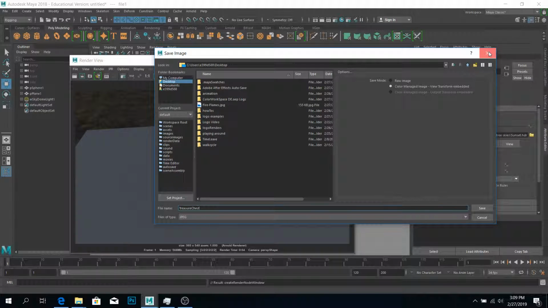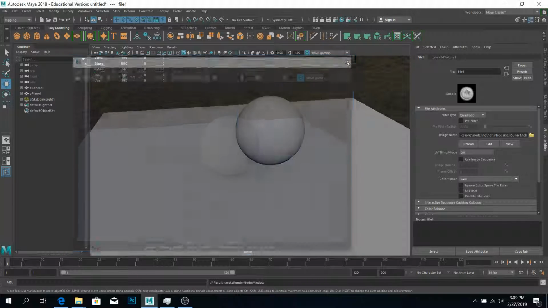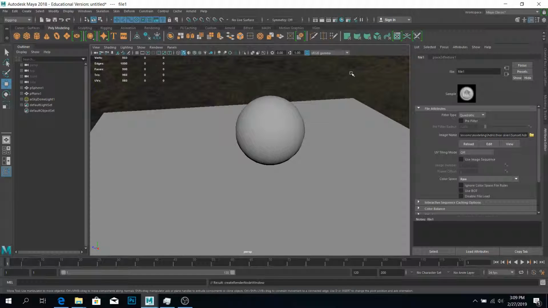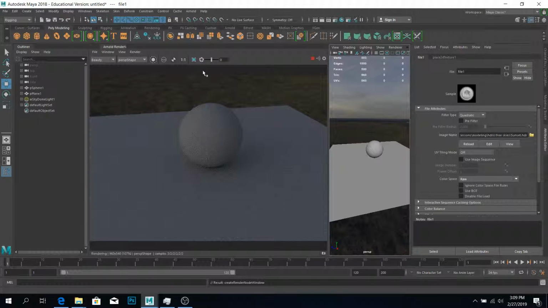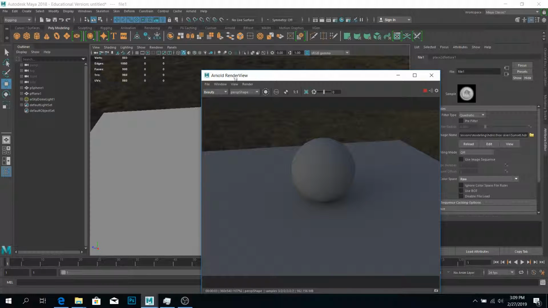So I'm just going to close out of that though. Okay. So let's look at the way that we can set up the continuously updating render. So again, if we come up here and we click Arnold, and we just click that little render, the very first option that comes up, it's going to give us this tab, and automatically it's just going to come out and pop up like this as a window.